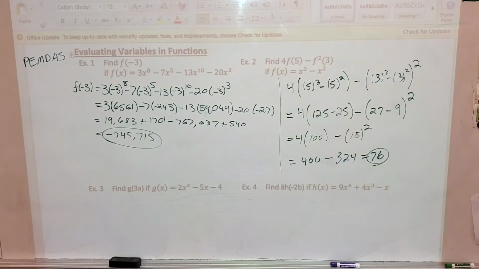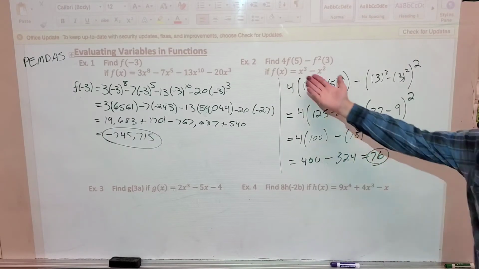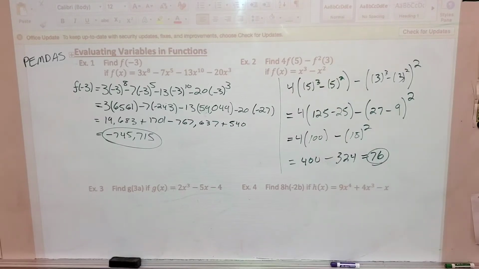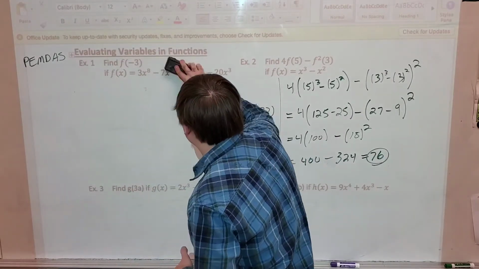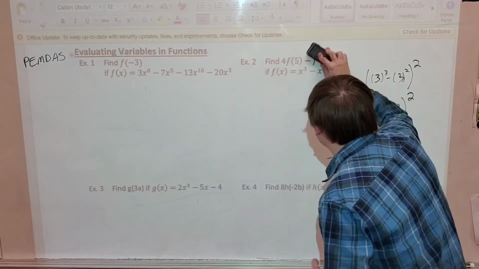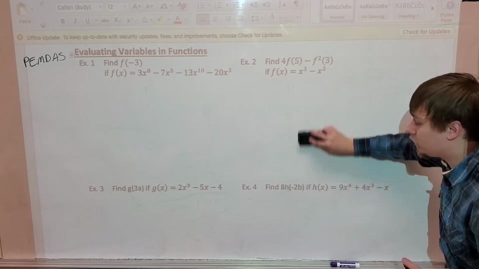And now what we're going to do is we're going to keep doing that, except instead of plugging in 5, 3, or another number, what we're going to be plugging in is a different expression. So in the x, instead of having just a number, there might be numbers there, but there's also going to be letters, and we'll have to swap out the letters as well. So let's go ahead and do that. And I'm going to leave PEMDAS up there, so we still have to follow PEMDAS. Does not change.